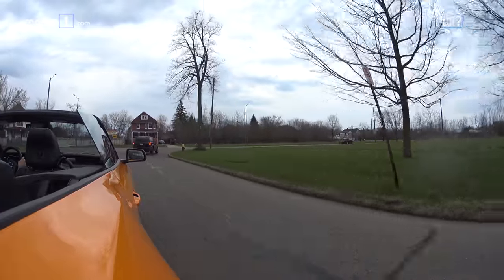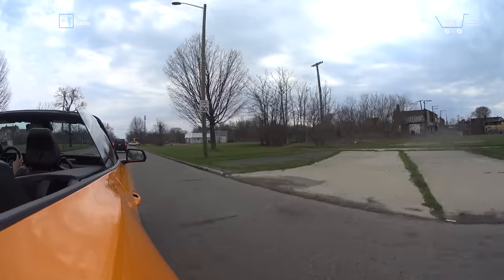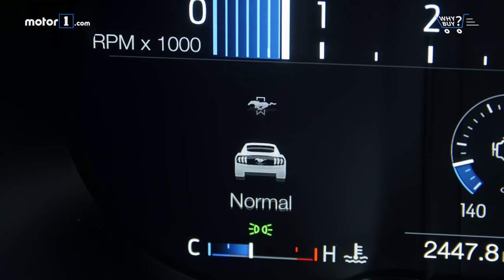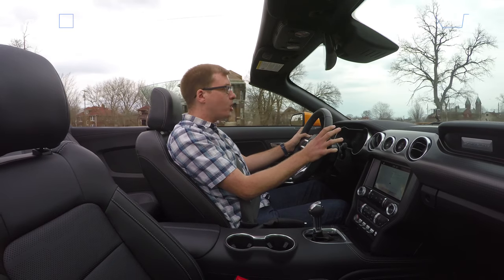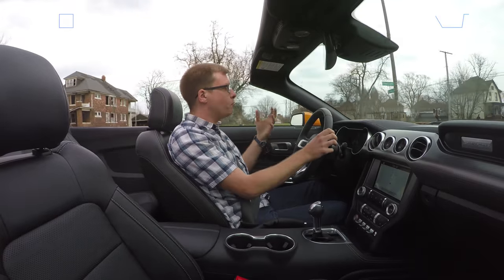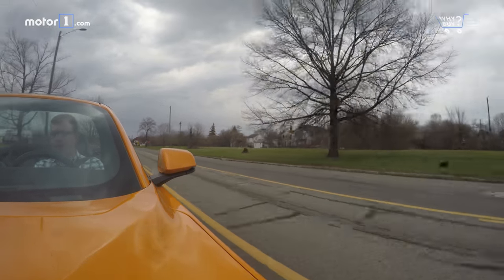The active exhaust in quiet mode is so quiet you'd never guess there's 460 horsepower under the hood. I like a good loud snarling car as much as anyone, but sometimes when you're driving home you just want to put the radio on and not necessarily have the burble of a V8. This car also has MagneRide adaptive suspension, and in normal drive mode it does a remarkable job of keeping things comfortable. With the performance package and 19-inch wheels with low-profile tires, it gets a little uncomfortable over rough roads or railroad crossings, and the chassis flexes a bit because it's a convertible, but for the most part the ride can be extremely comfortable.